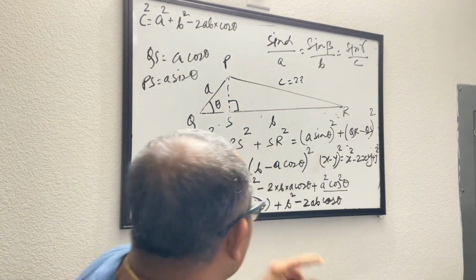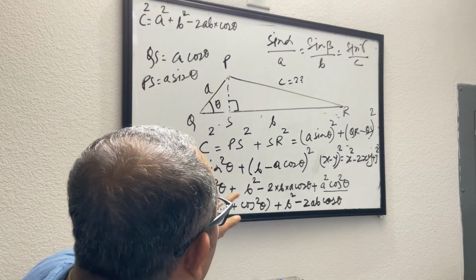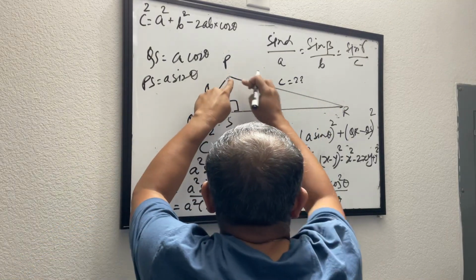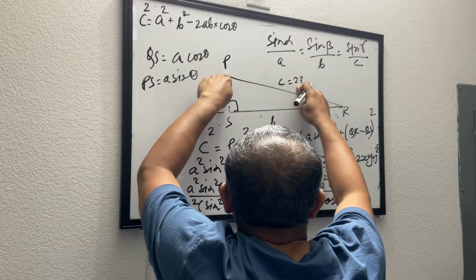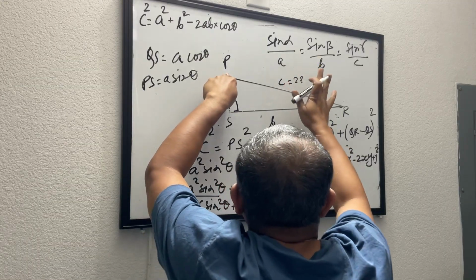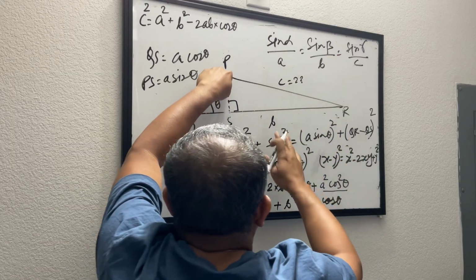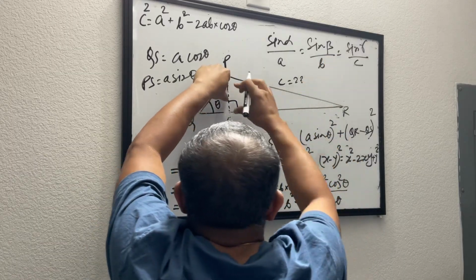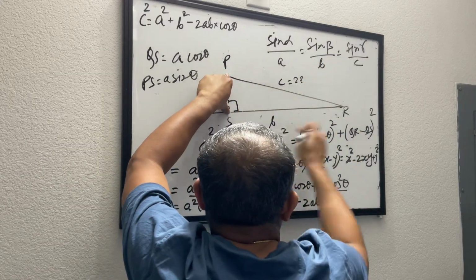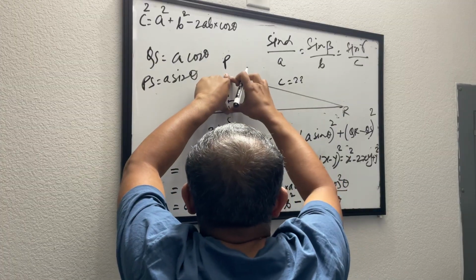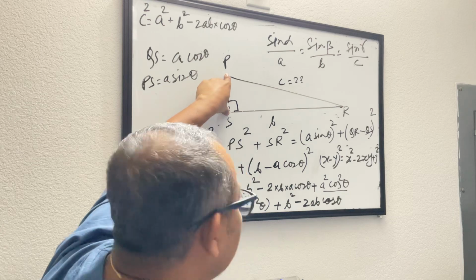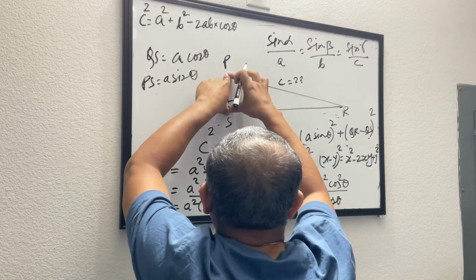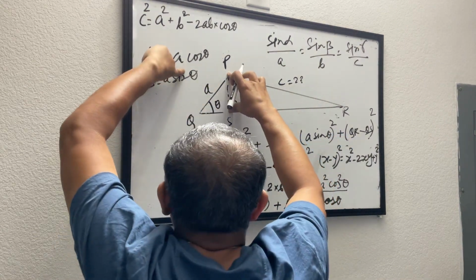If we had not found this out in the beginning, this length, we would have struggled with this triangle, okay? This side is something that we are trying to figure out, but we know that this is C. Whatever the value of C, we will figure it out later. This was known. And for this triangle, to apply the Pythagorean theorem, we have to find out this side. So that's why we found this side's length in advance, so that when we came to this triangle, we knew this side.